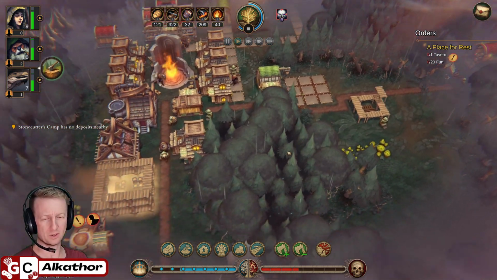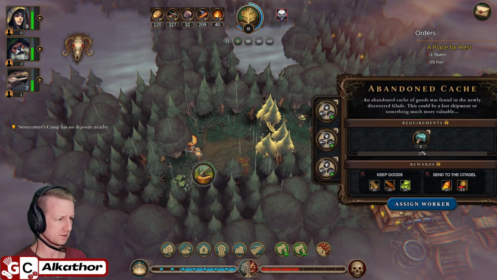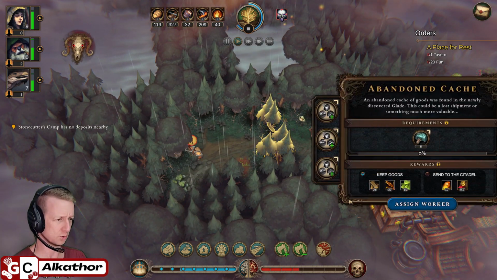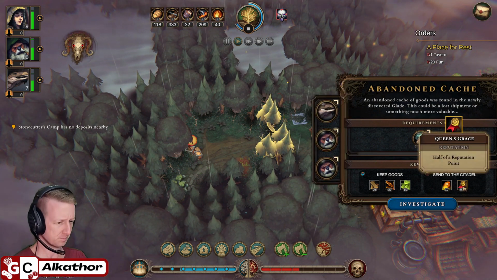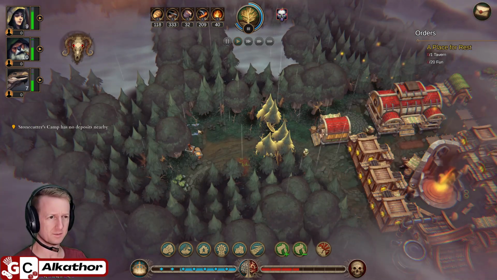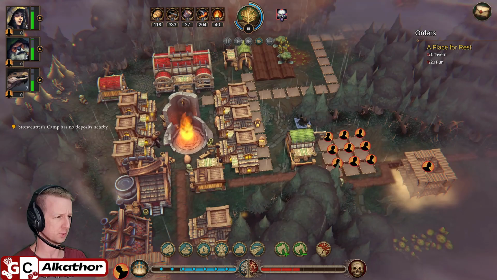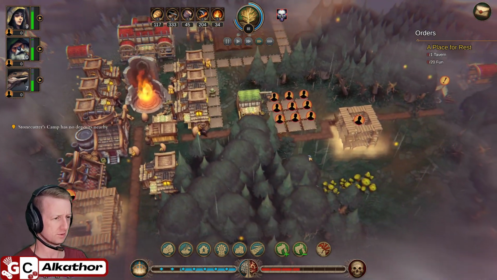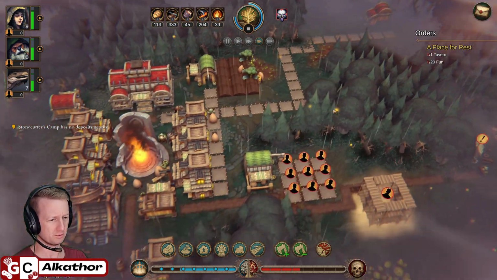And you're building that. Okay, oh, what do we got here? Glade with an abandoned cache. Okay, we're going to get the goods. Who we got to work on? You guys come and work on that. Okay, come collect those. Still a bit of fast forwarding because I seem to be running short of people.